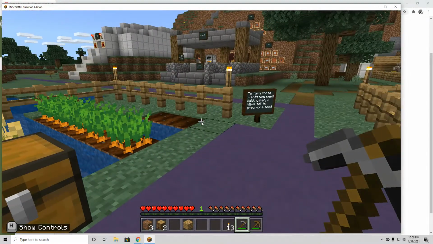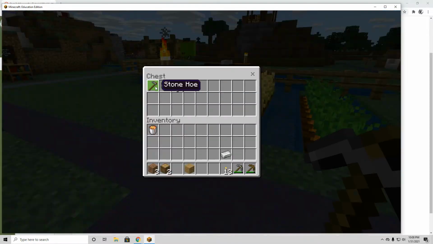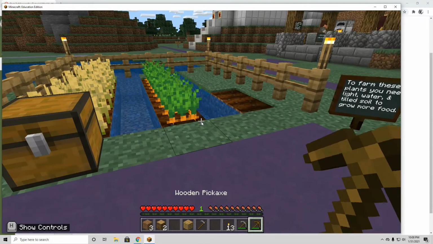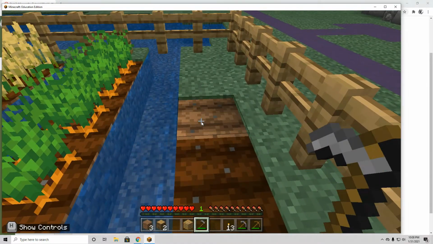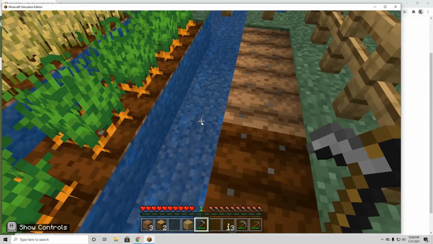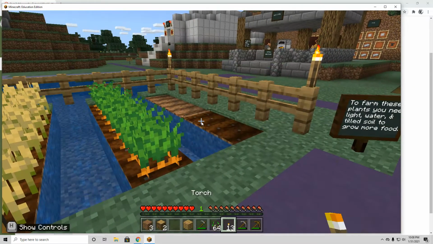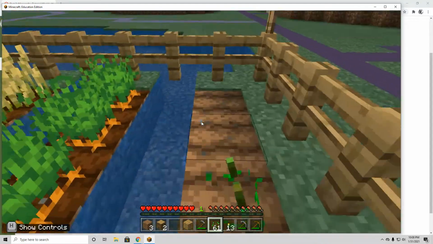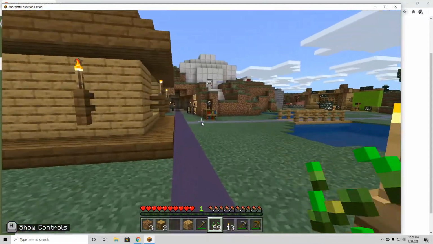Right, so farmland, you can learn about using farmland. There's a hoe in here, which you can use to till earth by holding it in my hand. You can see by right-clicking on grass, I can turn it into farmland. Because it's close to water, it'll become hydrated. And then you could plant, there's some seeds here. You can plant seeds on farmland. Something you can try out yourself.